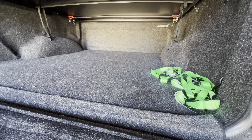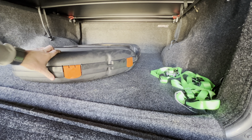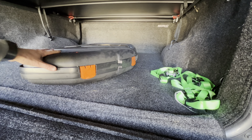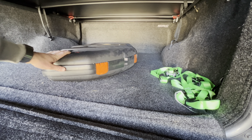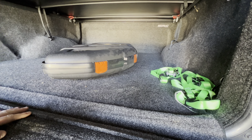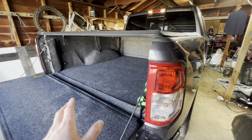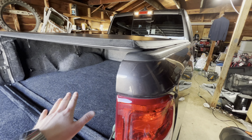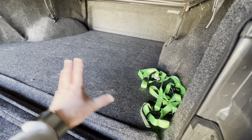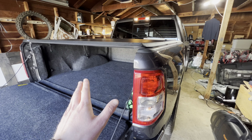Just as an example here — I slid my bow into the bed. Nothing's getting scratched up. It slides super easily and it's gripped by the bed rug. So a fantastic modification if you're looking to keep things protected, scratch-free, and protect what you're putting in the bed of your truck. And these two mods together just work very well — having the bed cover on here, keeping this dry, keeping everything in here safe and scratch-free, and nothing slides around. Just a great pairing to have extra storage for your truck.